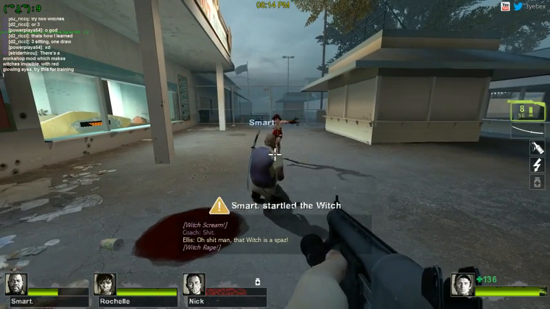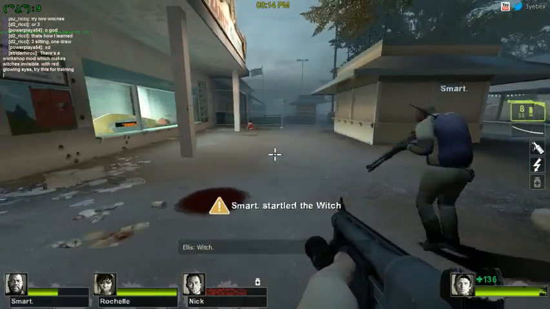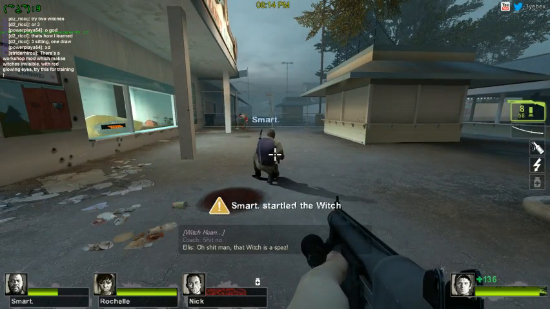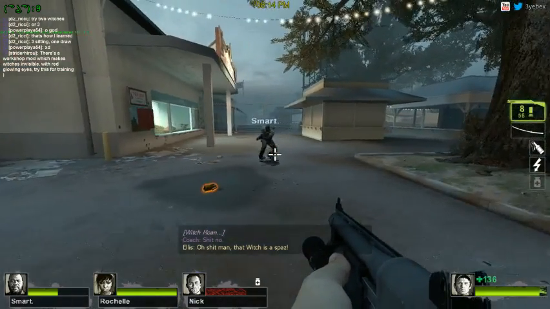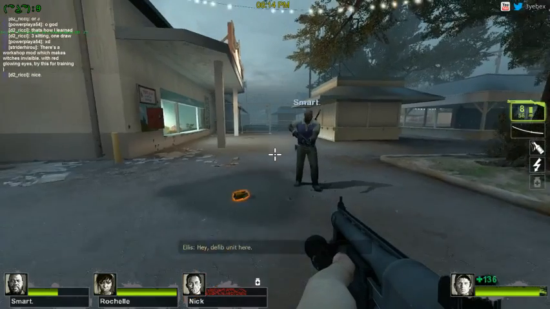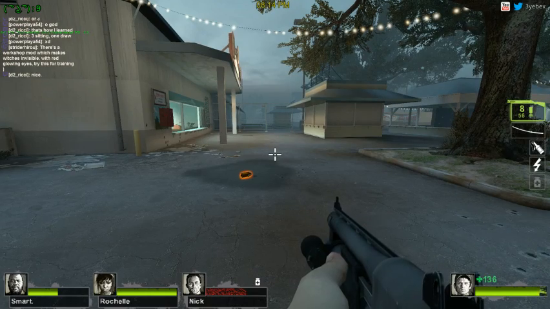Man, that witch is a spaz. Witch. Why are you shoving? Man, that witch is a spaz. Very nice. Alright. So, any questions with draw crowning? No. It's actually a lot less work than it seemed like it would be, if that makes sense.